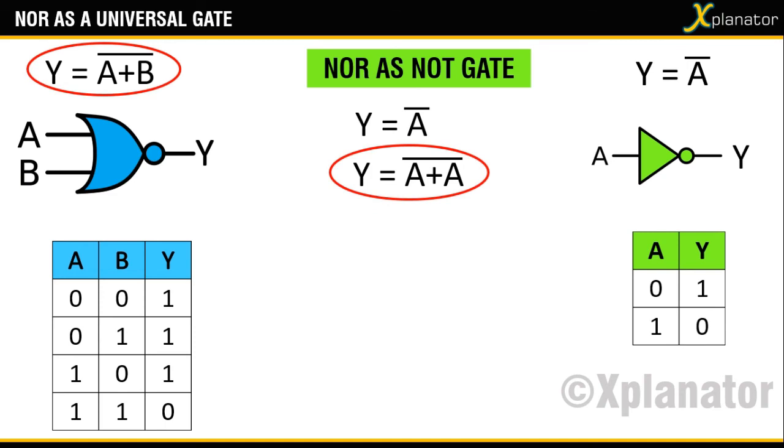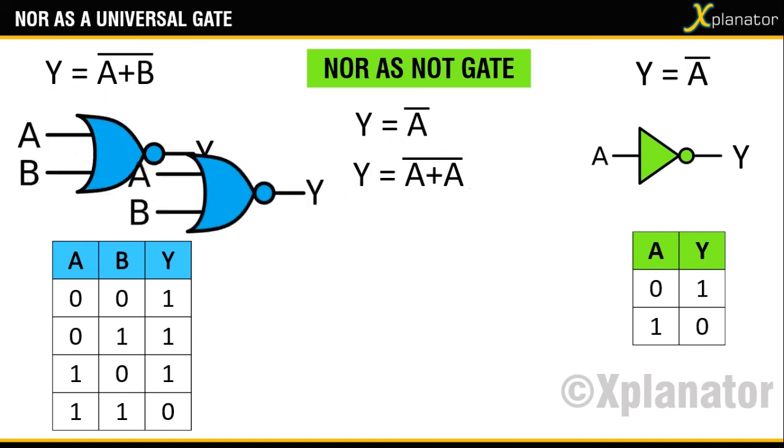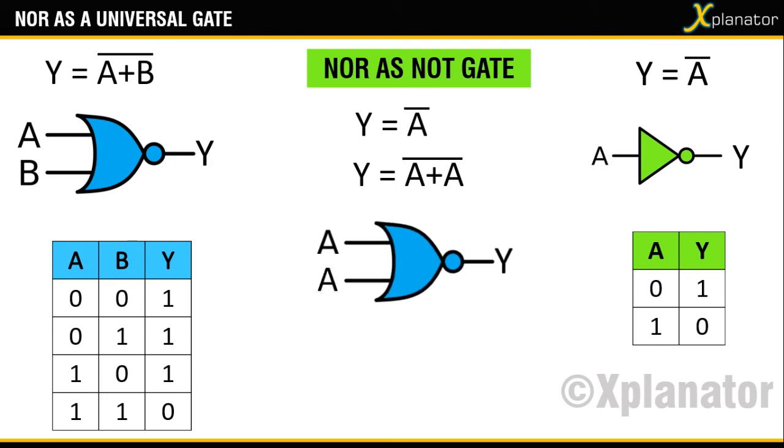So, in reality, this means take the NOR gate and change the input B to A. It can be drawn in a reduced form by shorting both the inputs and connecting them to one common input.